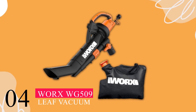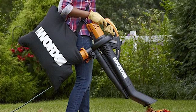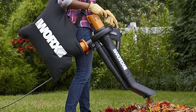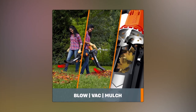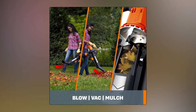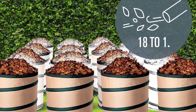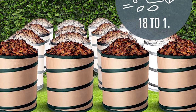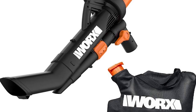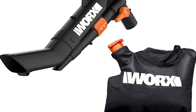Worx WG509 Electric Leaf Vacuum. The Worx WG509 is a budget-friendly yard tool that makes cleaning leaves a breeze. You can switch between its three modes, blowing, vacuuming, and mulching, with a simple flip of a switch, no need for extra tools or tube changes. In mulcher mode, it crushes leaves 18 times smaller, reducing the volume significantly. The collection bag can hold a bushel of leaves and comes with a shoulder strap for easy carrying.